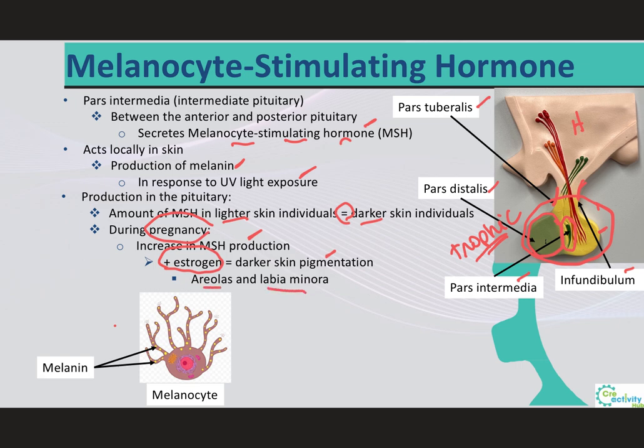And this image of the melanocyte shows you these yellow dots as being the pigmentation that is secreted by those cells, which is called melanin. So we all have the same amount of melanocytes, but we secrete different amounts of melanin. And this is why some people suggest to pregnant women that they should avoid being exposed to the sun so that they don't get pigmentation in their face, for example, as this is a possibility.